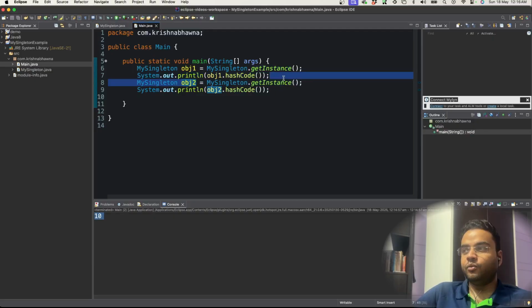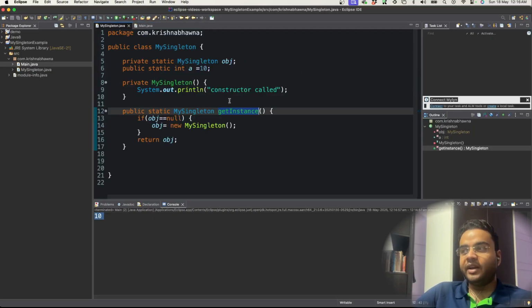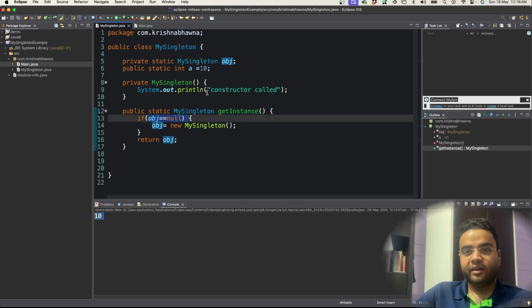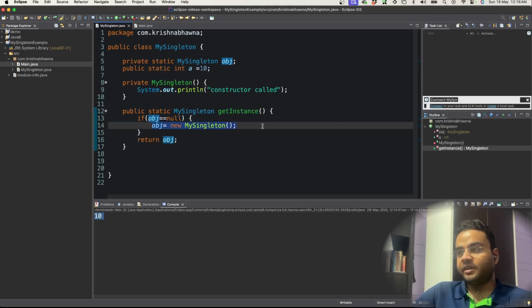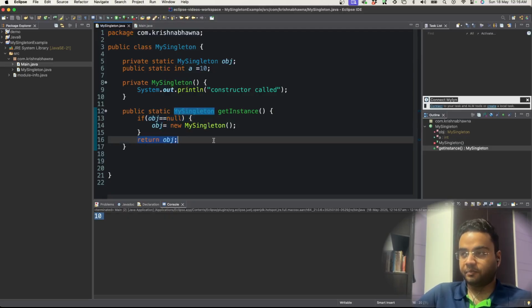Again, we call MySingleton.getInstance, but the next time it comes to this method, the object is no longer null because we have already allocated the memory. This line has already been run, so the object is not null. In that case it will skip this check, because it returns false, and directly return the same object.